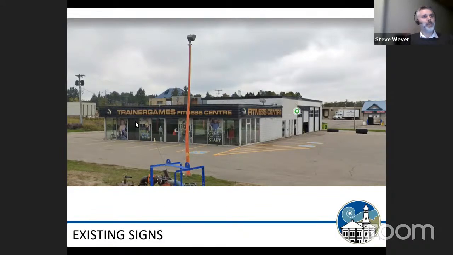There are some existing signs for the fitness center on the building. This is the east elevation, if you can see my cursor, and it has the main business name and fitness center on that elevation. That's the largest sign on the current building. There's also the words fitness center and a logo on the north side.